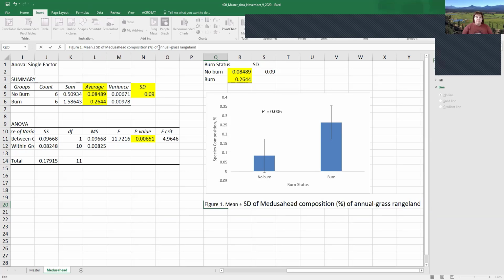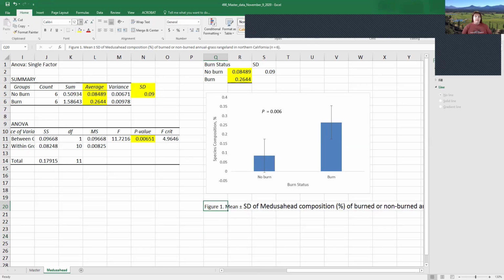Let's go back. Burned or non-burned annual grass rangeland in northern California. And then we have 6 values per treatment group, so we'll do lowercase n equals 6 in parentheses.